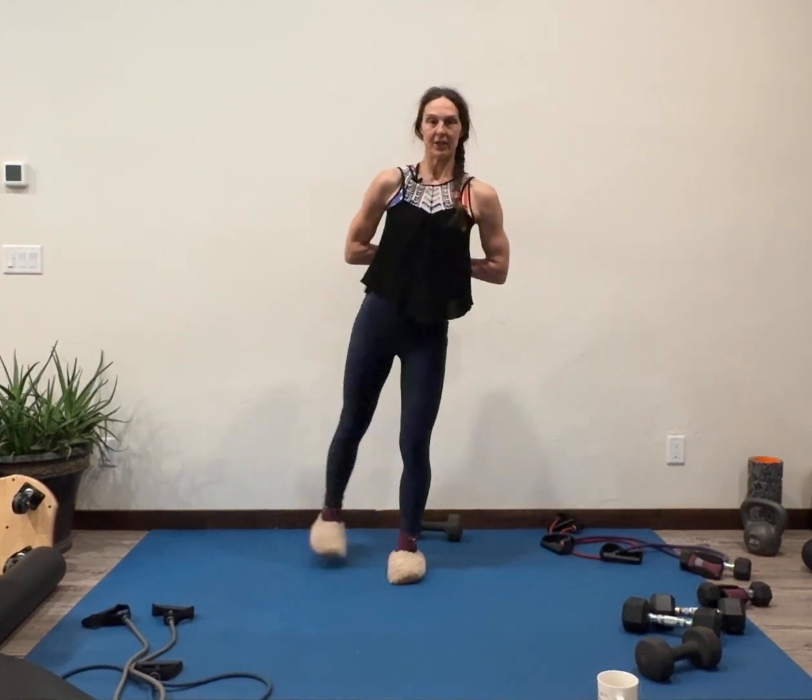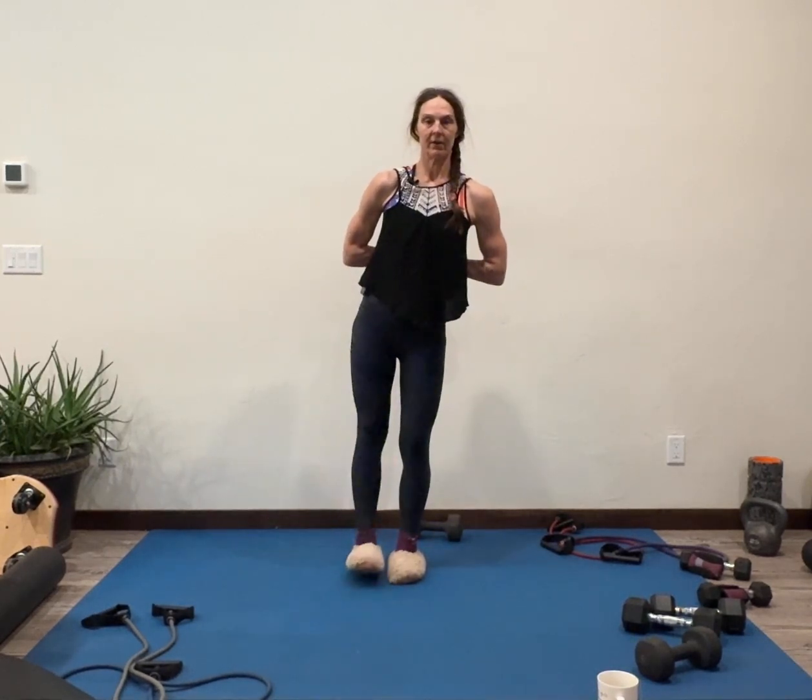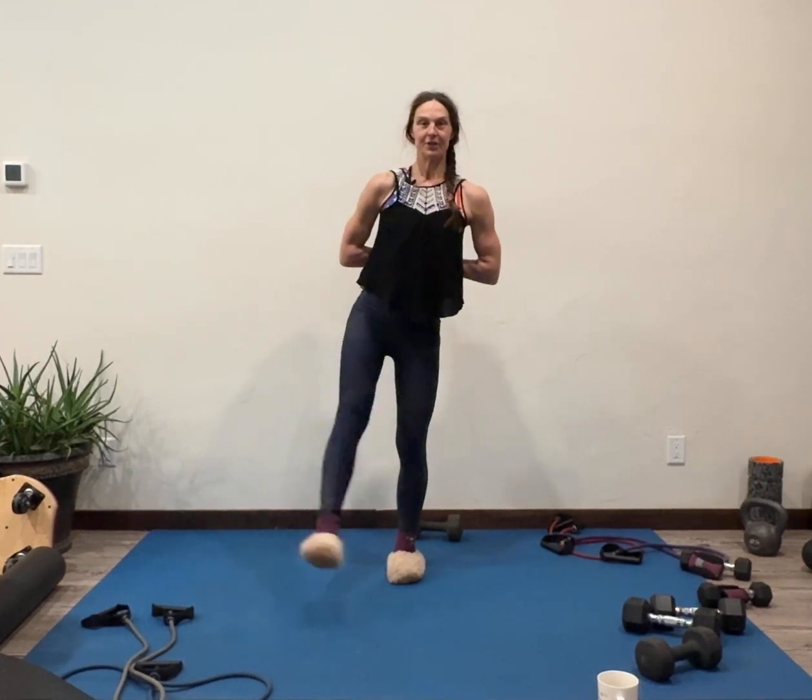All right, now, this is dynamic balance. Add on five circles with one leg while you're in that stretch. Dynamic balance. Try not to touch the floor. Go the other way. Five, four, three, dynamic balance, two. All right, let's do the other side.